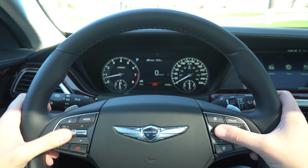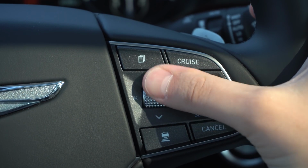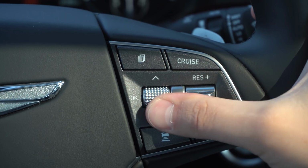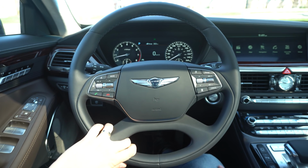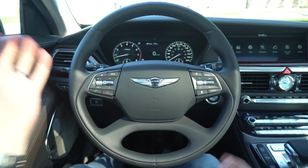These meat tenderizing finger button things, they look like meat tenderizers. They've been in other cars. Yeah, but they're way sharper in this one and way bigger. I like the shape of the steering wheel a lot. Oh, I hate the shape of it. The actual four-spoke thing, I can't stand that. I can never get comfortable because on a long trip, I want to cruise like this, but I want my hand to be exactly where that spoke is.